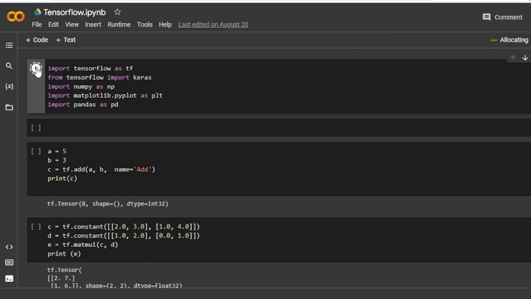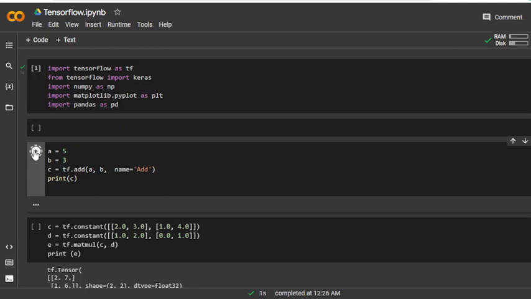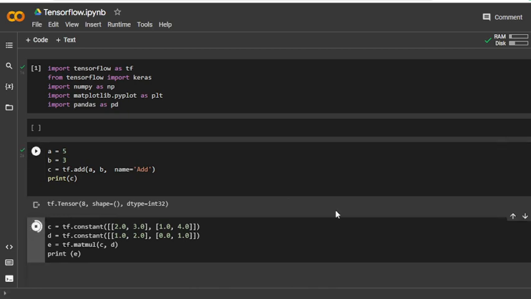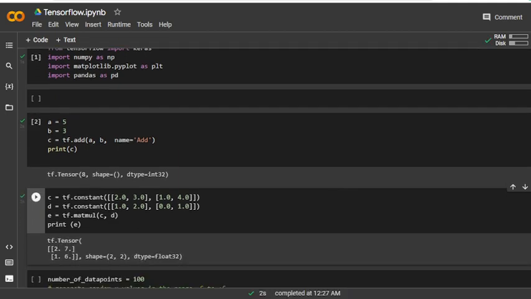We can see these are the very basics, and you can see it runs very fast. It also depends on your internet speed. But if you compare other libraries, TensorFlow really is faster than the others. Done. Let's see, I have just created this, so you can see your output here. Now we are going to create the arrays, and we have gotten the output here. I hope it's clear.